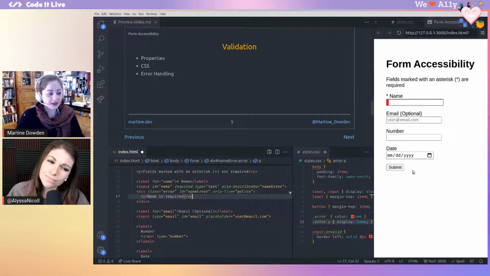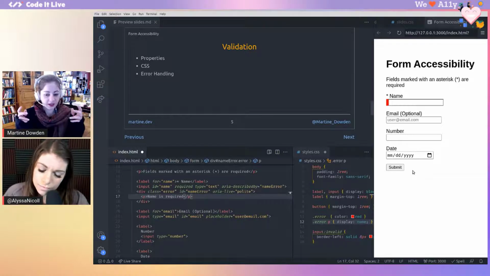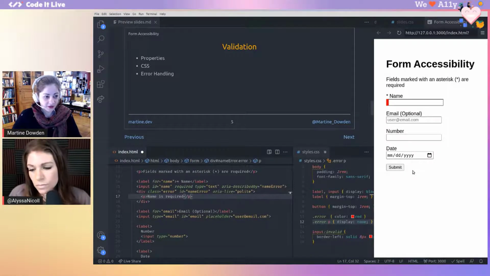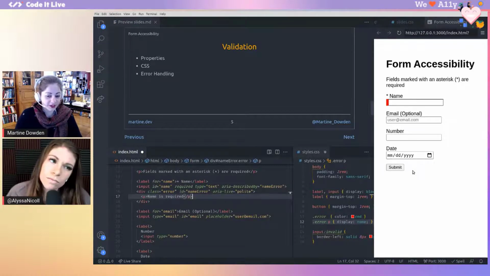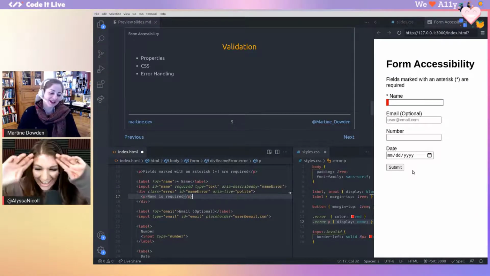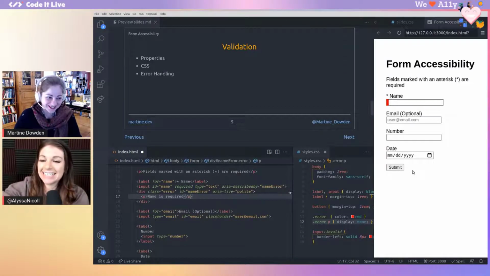Yes. Say the screen reader is reading a paragraph of something to you. If you're doing an aria-live polite, it's going to wait till it's done going through that paragraph and say, hey, something happened. If it's aria-live assertive, it's going to interrupt what it was reading and go ahead and say what's going on. So it's the severity of the error. If you think about it, you've got aria-live polite, and assertive is basically aria-live rude. It's going to interrupt. That's the way I usually think about it. You've got polite and rude. Rude. I love it. No, I absolutely love it.